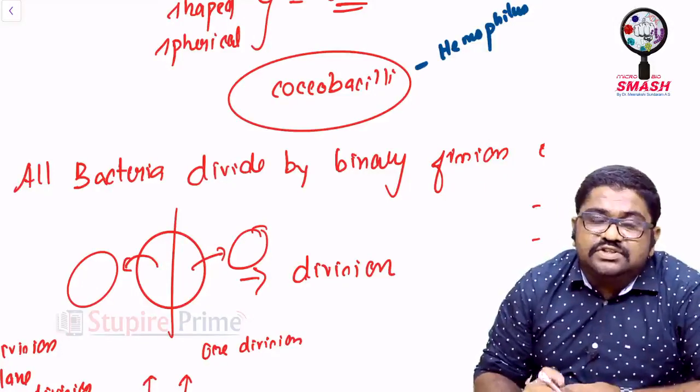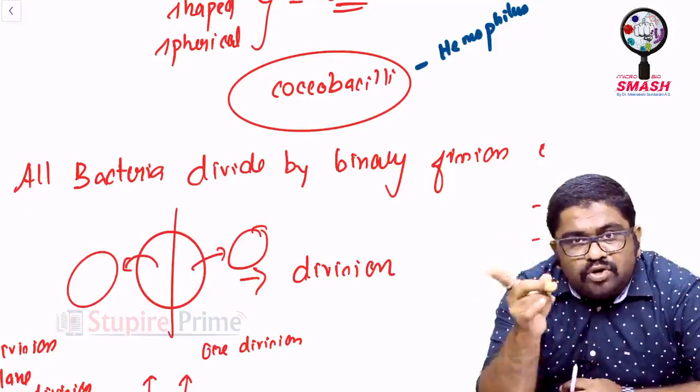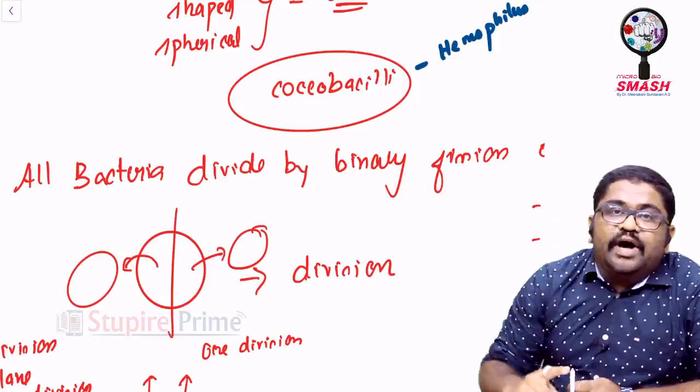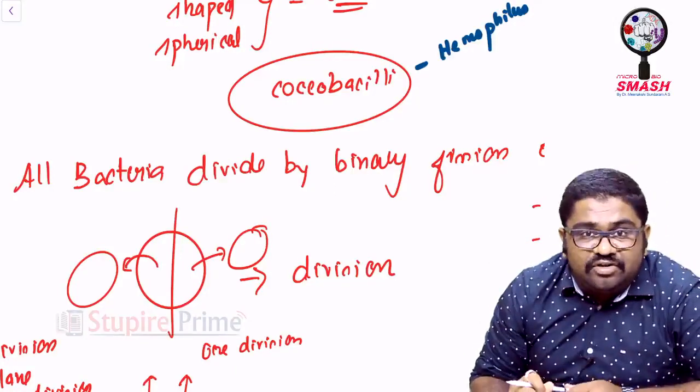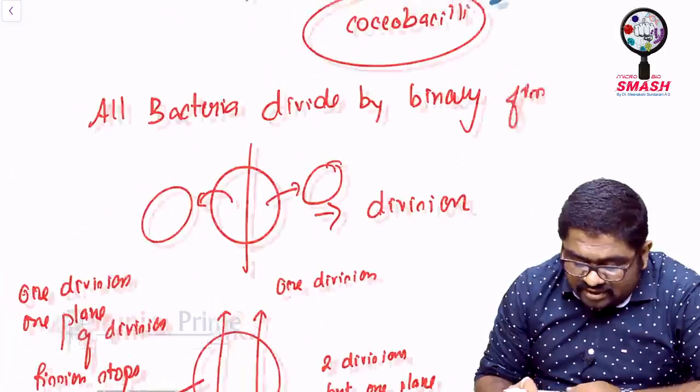What do you mean by binary fission? If you take one organism and break it, you will get two. Now, you take each one of the two and then break it, you will get two each. That becomes four. So, binary fission would mean to say that it is capable of doubling. And this is one of the primitive methods of multiplying.